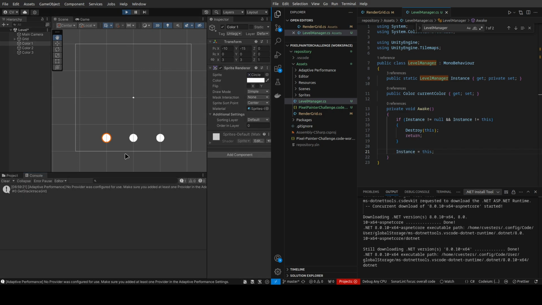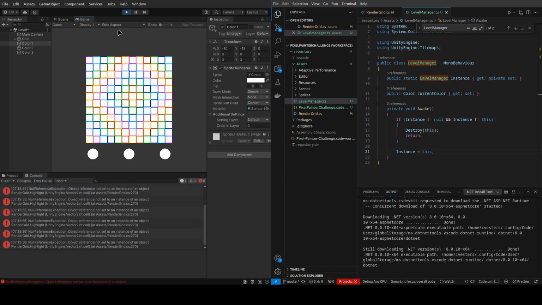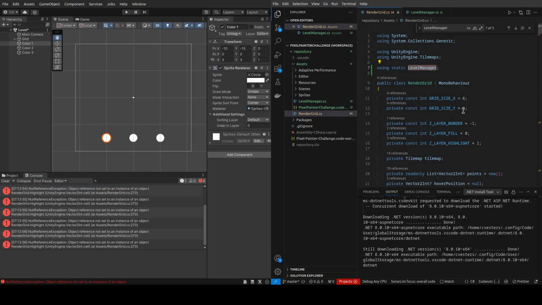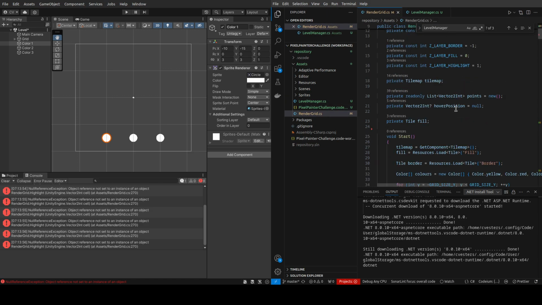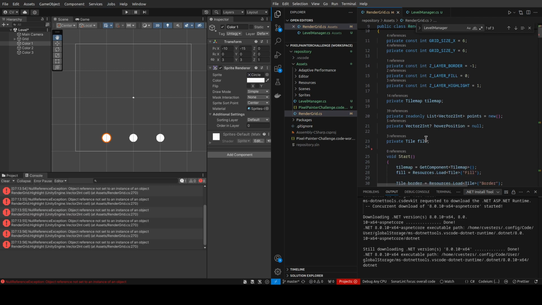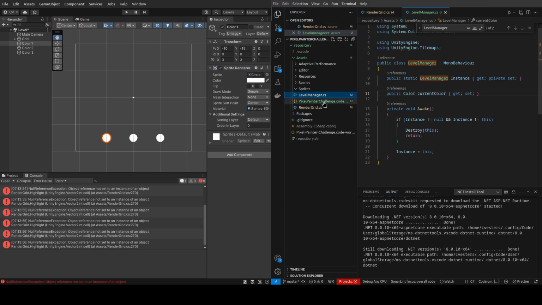Can we run? I don't see errors. Aha. And of course, now none of it works because my object is null, and so it completely fails. So I have to, can I initially assign it? Okay. Can I just say equals yellow? Does that work? Is that allowed?